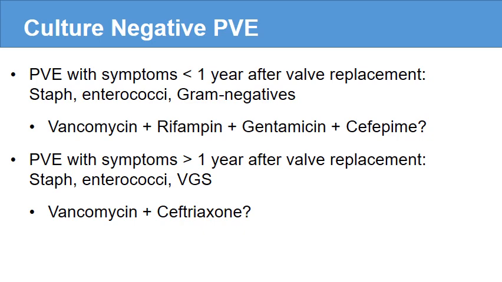If they've had their symptoms for greater than a year, that means the likelihood that an organism got in there right after the valve replacement surgery is less, and perhaps you can use something that's less intense, like vancomycin and ceftriaxone. But those are all hypothetical and will not show up on the exam.